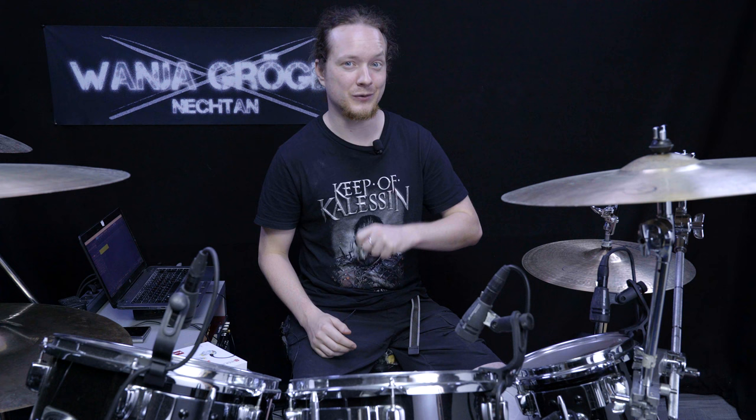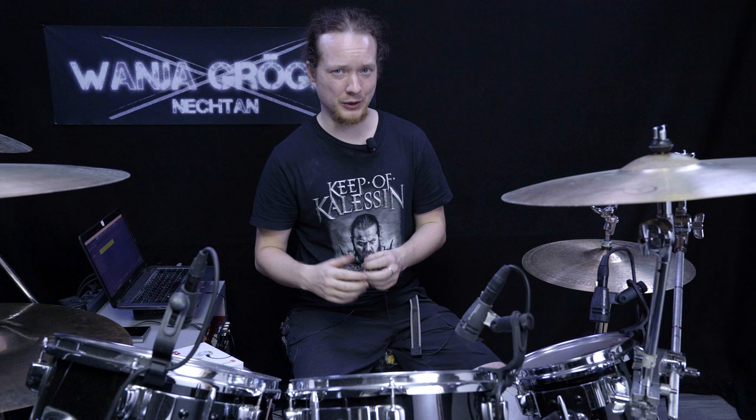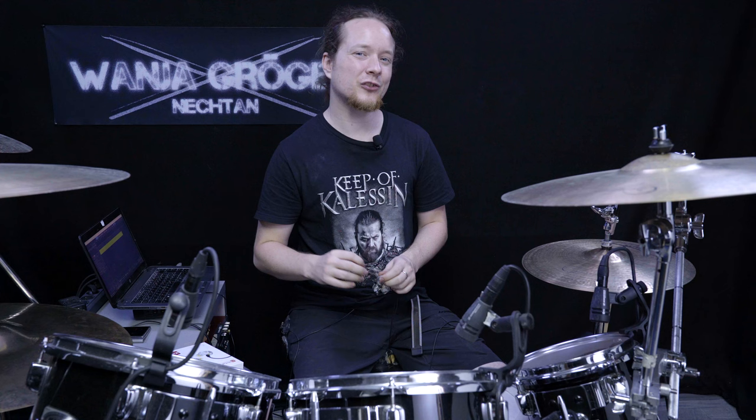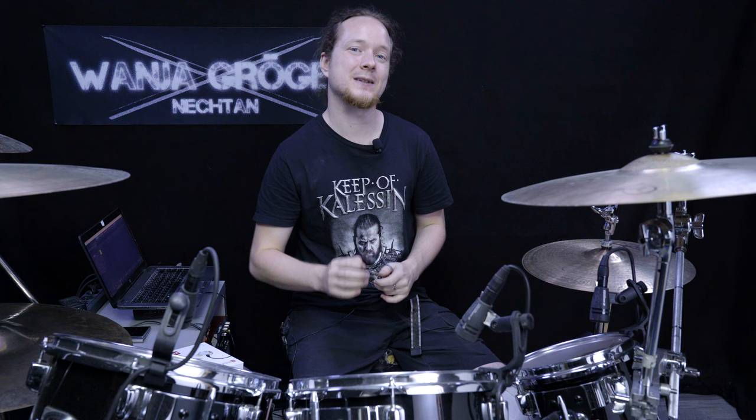There are two main things that really stuck out to me with the T9 in-ear monitors. First: sound isolation. With my previous in-ear monitors I really liked to put headphones on top just to reduce the noise enough, but with these that is not necessary anymore. And it's not just the pure reduction of noise — even when everything gets a lot more quiet, everything still remains very clear. You can still clearly hear the attacks on the toms, the bass drum, the snare. So you can still hear very well what you are playing. This is just perfect — 10 out of 10.